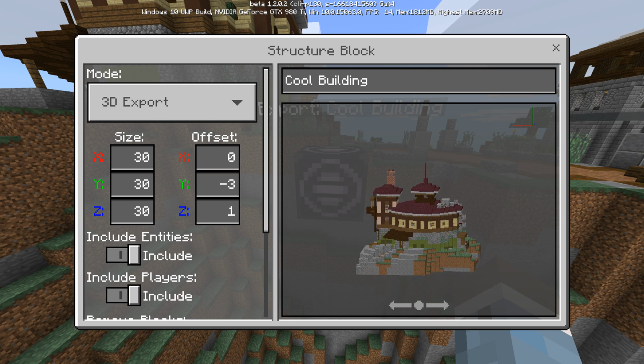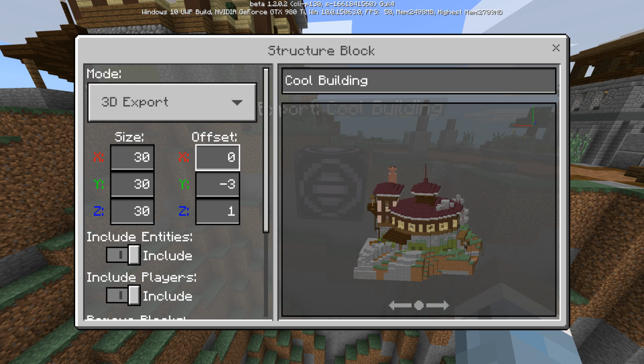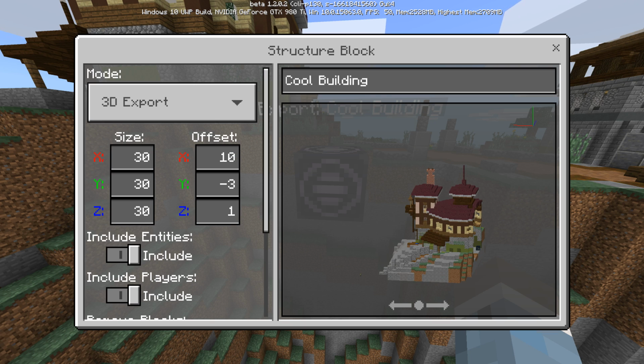I didn't really explain it well, just because of the placement of my structure block, I didn't really need it that much. But as you can see on the top right here, the red arrow points in the left direction. So the positive red is in the left. If I put an offset on it, it's just going to change where it starts the region, if that makes sense. So if I do an offset of 10, it'll probably cut the house in half and load more to the left of that tower. As you can see, that's exactly what it did.